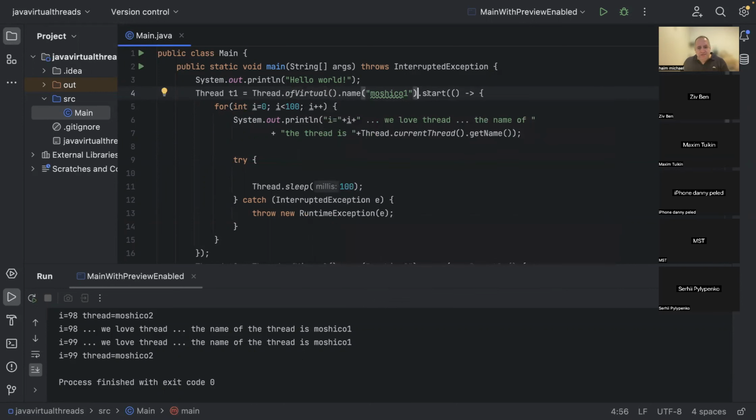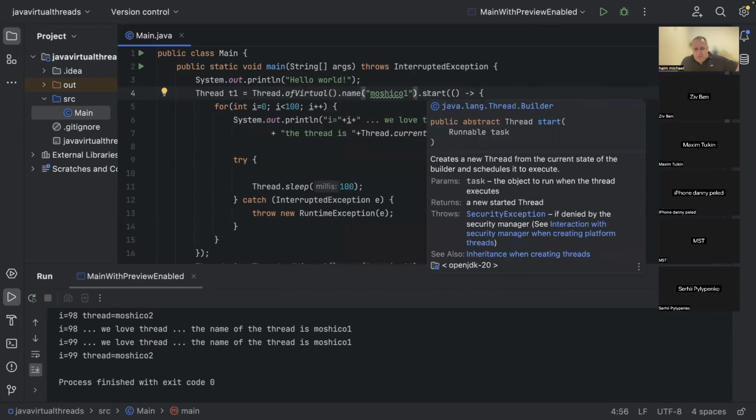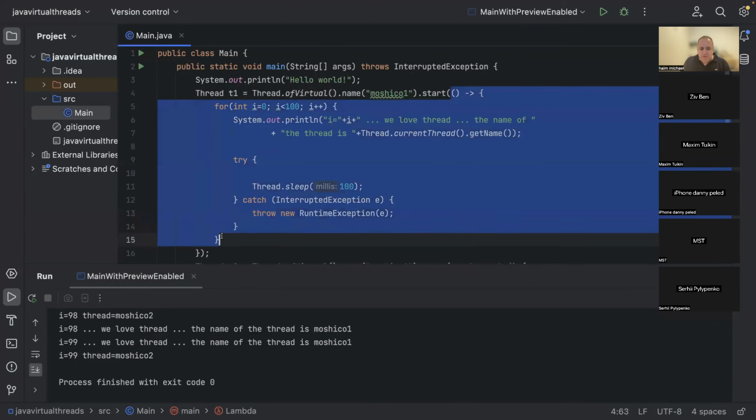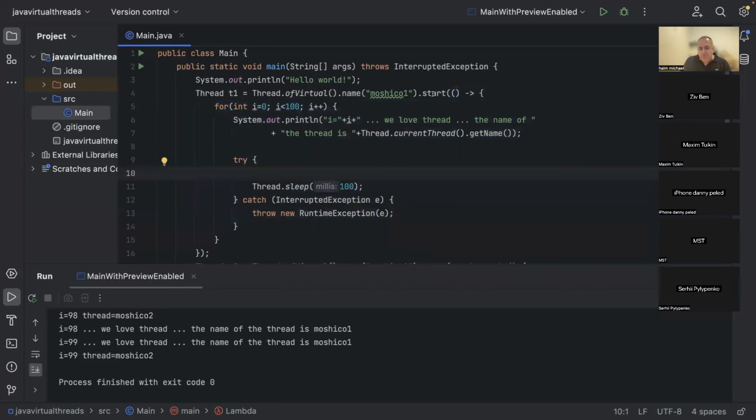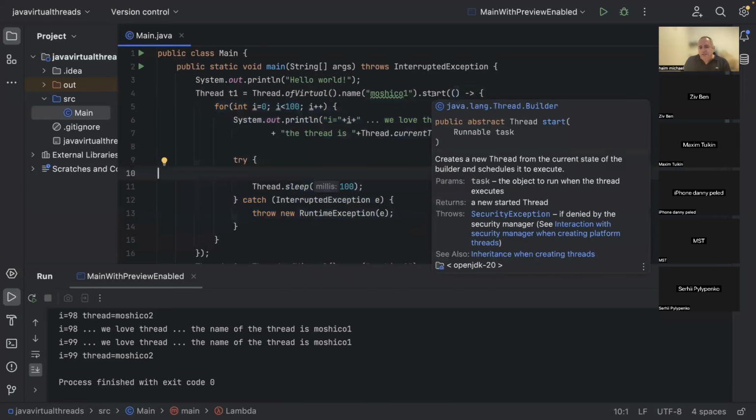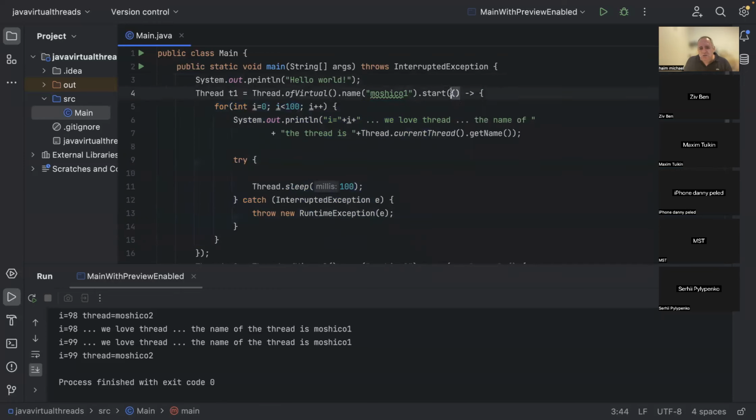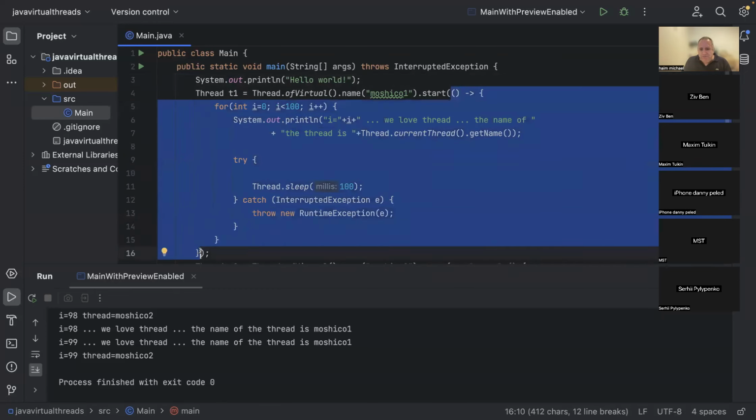Then, just as with a simple thread, not a virtual one, you can invoke the method start and pass over the functionality that you want to take place. So if you call start, you can either define a new class that implements Runnable and then instantiate that class and pass over the reference for that object, or you can use the anonymous inner class syntax, or if you are familiar with Lambda expressions, just code the Lambda expression.